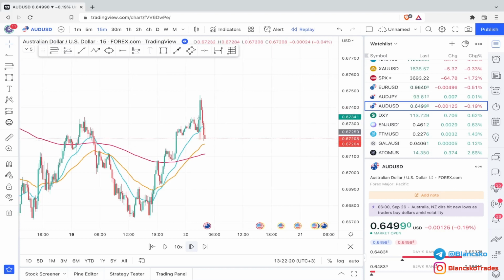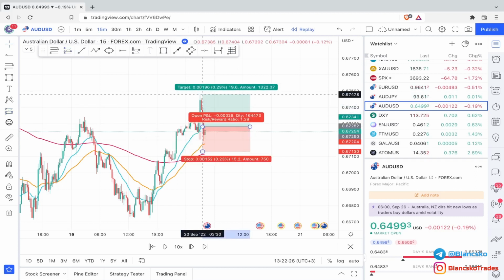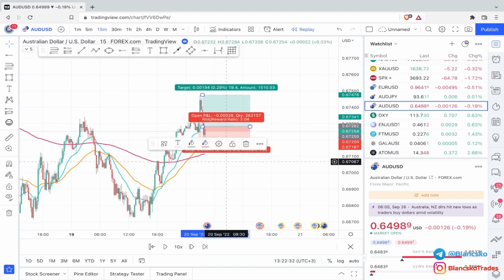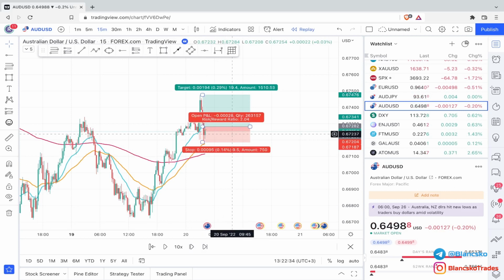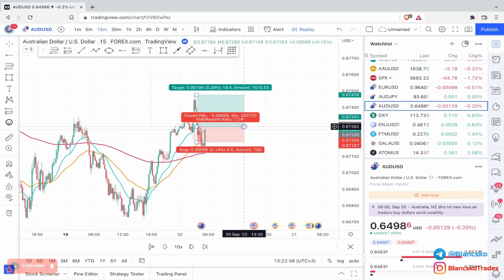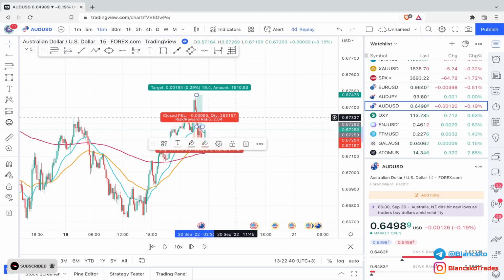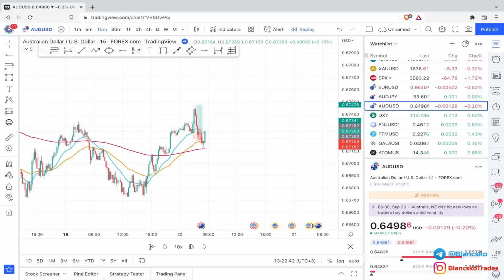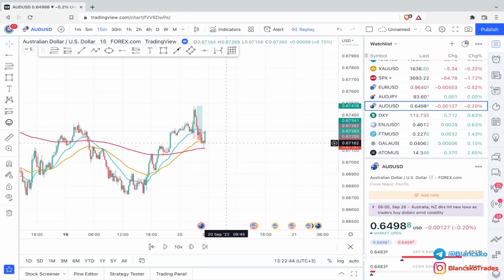Okay, we would have touched again right there. I think this would have been a loss. So we would have entered the trade right here. Take profit would have been here, and stop loss right about here. Very close. The price came very close to the stop loss. Let's see. And the stop loss would have been hit. So this would have been a loss. Okay, so 1 win and 1 loss. Still would have been 1R in profit after this exchange.